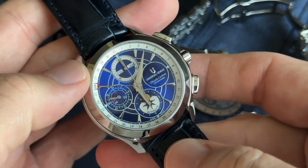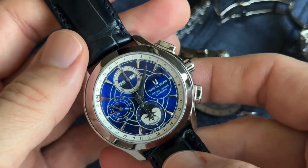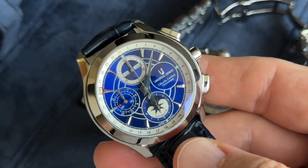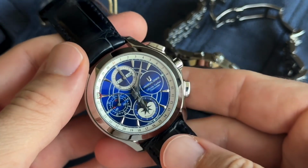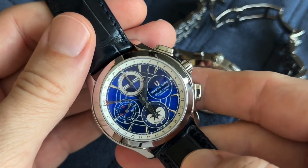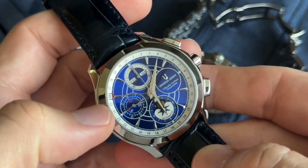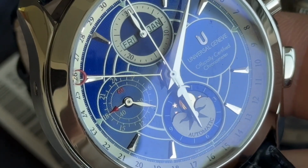This is a certified chronometer, so a chronograph and a chronometer, meaning it runs guaranteed -4 to +6 every day in 5 different positions, adjusted, with a beautiful blue dial. This one is, I think, an Okeanos, which is the line of watches. They do many different types of dials, cool dials. This one, of course, has the full calendar, moon phase, day. You have a 24-hour indication, running seconds.